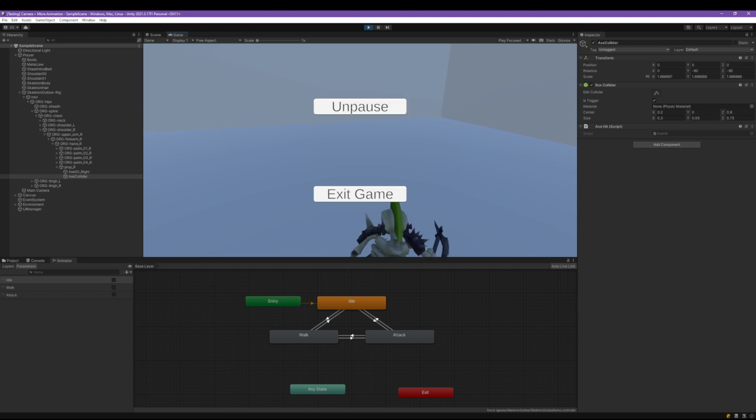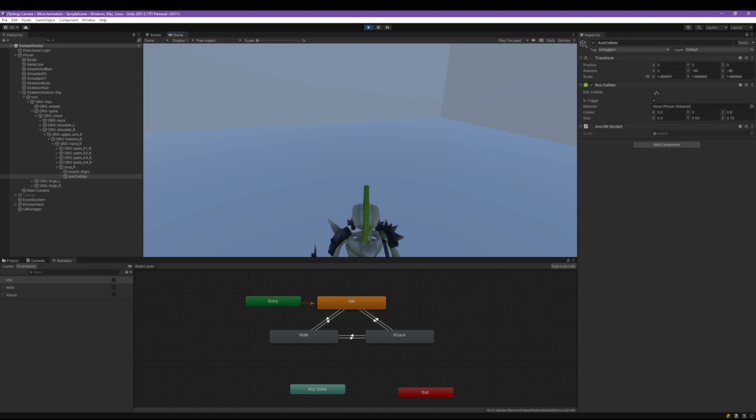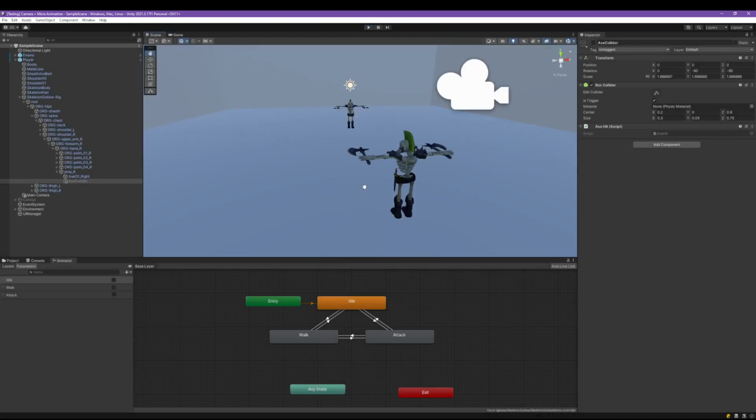There's also a working pause screen with 2 buttons as well. See, you can hover over and unpause. We can click it. That didn't work. We'll look at that when I make the proper version of it. And if you do the exit game, then it exits. So instead of always only having just keys for it, we can also have buttons for stuff as well. So we can attach scripting onto the buttons.